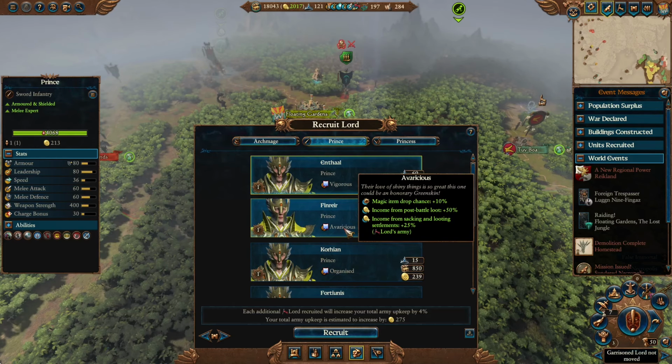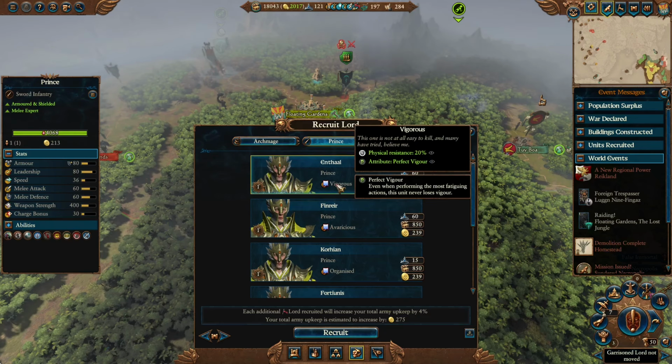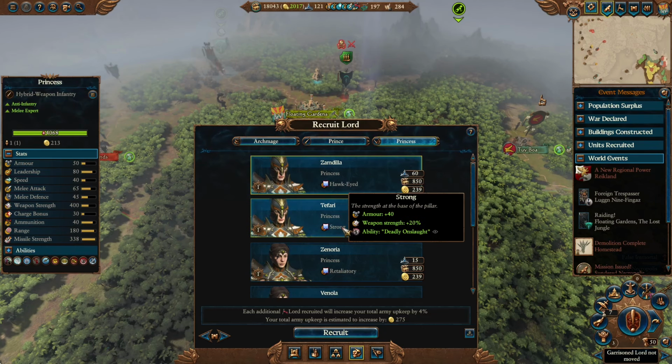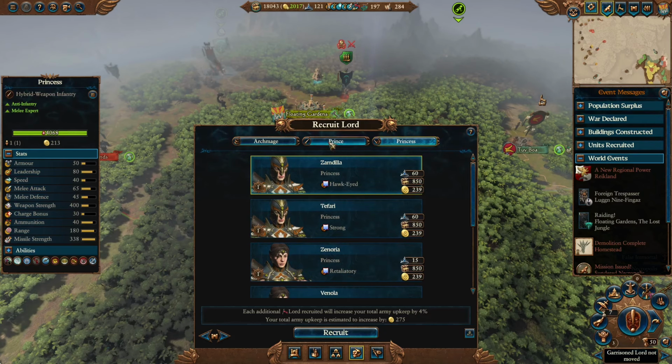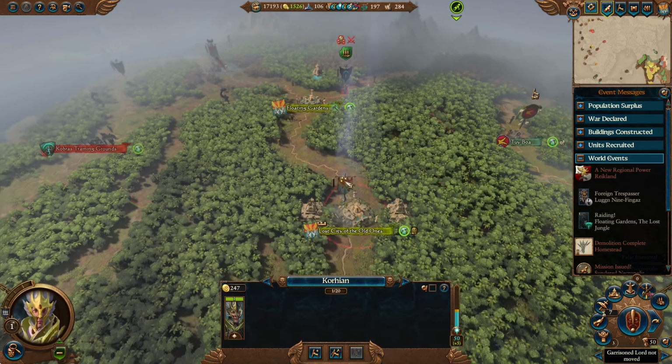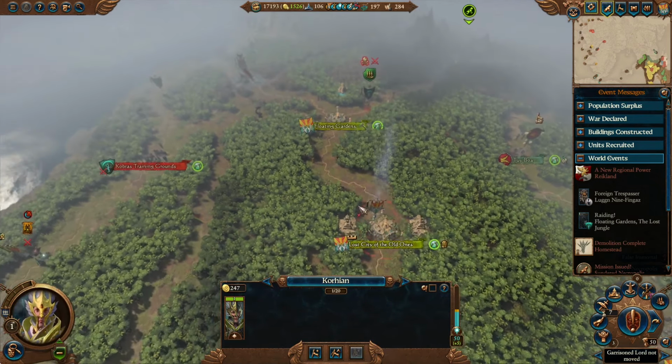Otherwise, Avaricious is really nice if we're gonna fight a lot with him, because that's a lot of extra post-battle loot. But, like I said, I don't think they're gonna see that much action, so I don't think that's gonna be super necessary. Vigorous, meh. There's also some good traits for princesses here that's gonna make them a lot stronger in combat, but yeah, I think I'm pretty set on organized. It's also pretty cheap, although we got plenty of influence, but we're gonna save that for when we start getting handmaidens and stuff. So yeah, get yourself three of these, that is half of our money, but it's gonna be money well spent.